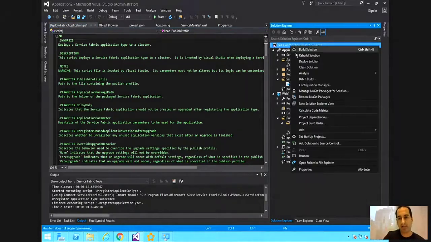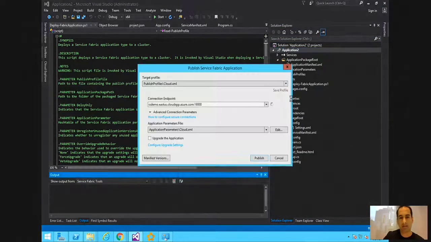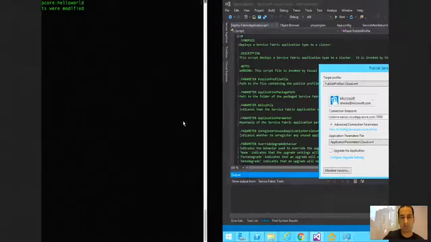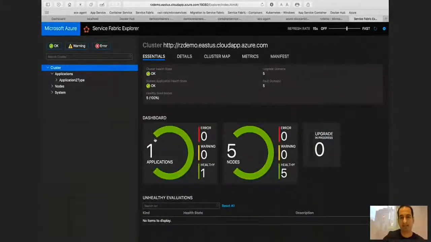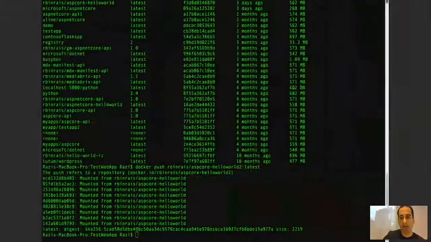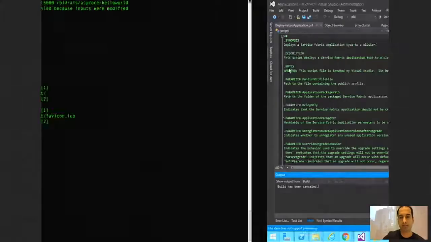The way that I did it for this demo is I went in and chose the publish option here, and this is basically my connection endpoint. The reason why I know this is because this is essentially this cluster right here. So if we go and publish this, then it will go ahead and package it if it's not already packaged. All the behind-the-scenes stuff takes a few minutes.